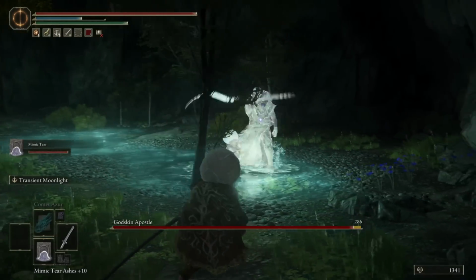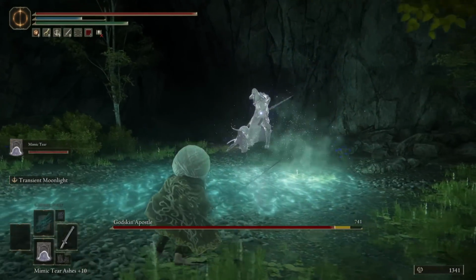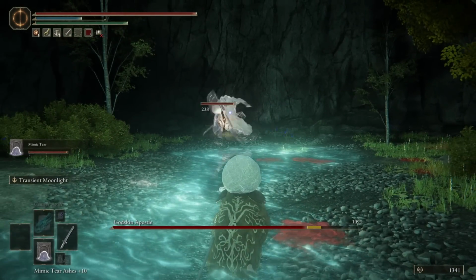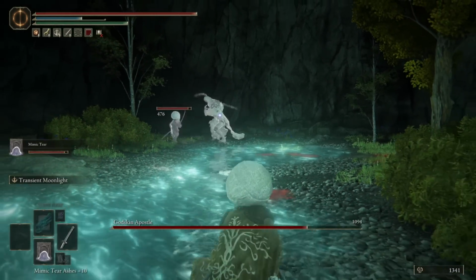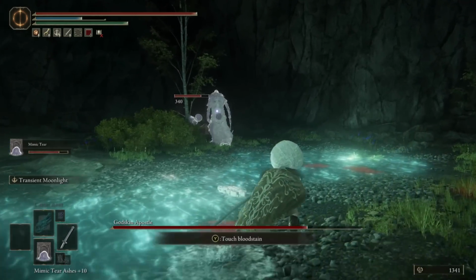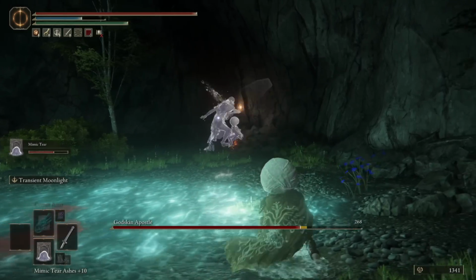At the same time, within this patch, the Mimic tier summon has been nerfed for a lot of people who've been using it. It does less damage, and it has AI that is simply much less likely to use spells, or Ashes of War, or skills in general, or even use a flask when it gets to low health. Before this, the Mimic was pretty undisputed as the best summon for the average player in Elden Ring.